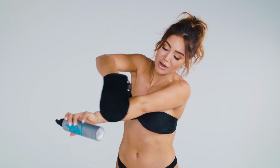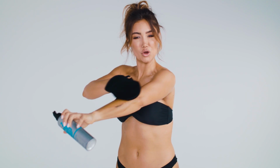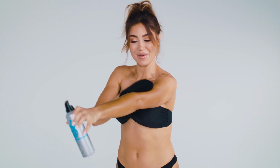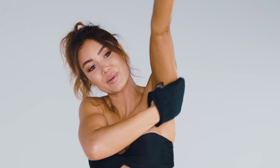It just glides on, and unlike other formulas, it doesn't get all gooey or anything. Like, you can immediately bend your arm afterwards and it's pretty much entirely dry. So the only tip is you have to be quite quick before it dries. So I just go through and do my entire arm like that. I even get a little bit under the arm there, not too much.